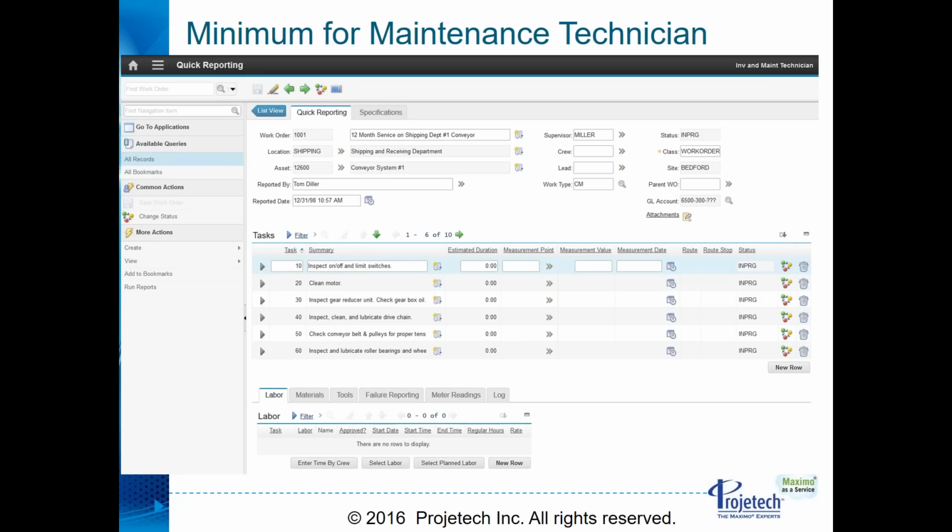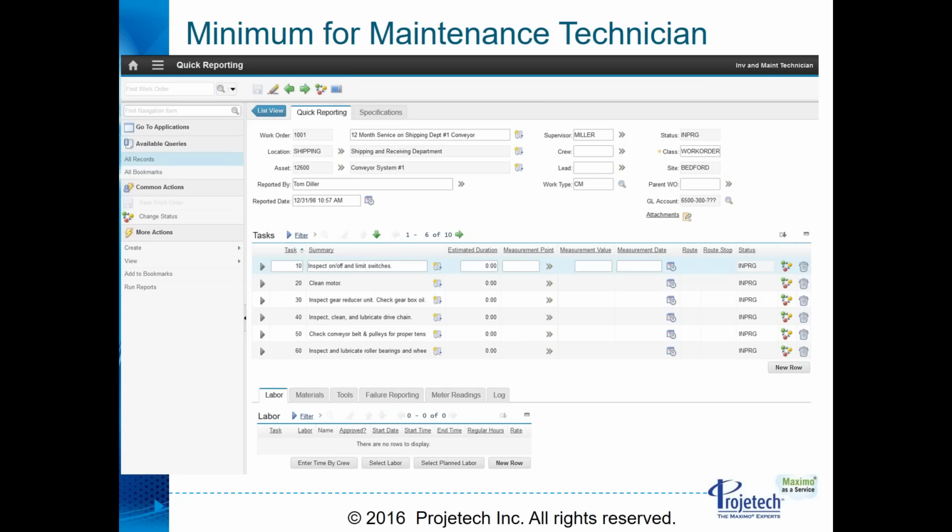And so they have access to the application. In this case, well, you can't see the create, but the create follow-up, which would be available to them to create follow-up work orders, but they cannot create new work orders. They can save their changes. There's a change status as well. So there's some status changes that are available to them, but not new work order creation.